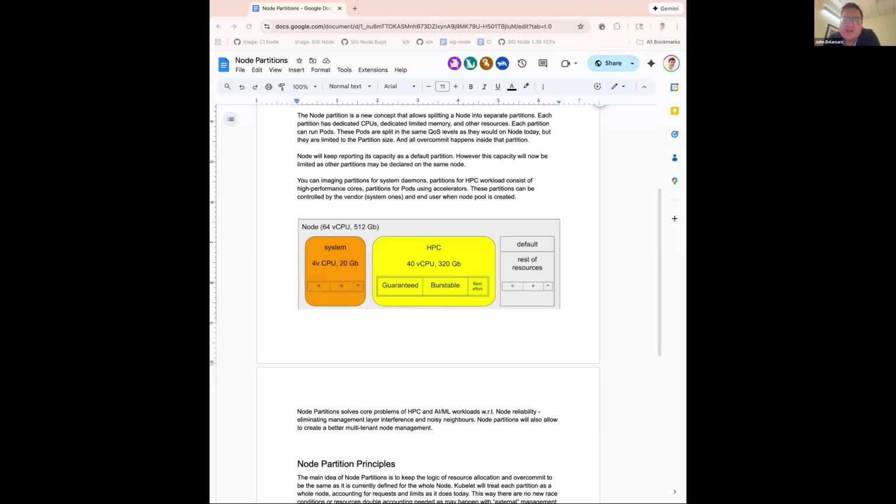Right, but the point is it's easy to support it in the scheduler if it's one fenced off area. But if it's multiple fenced off areas, then essentially all the tracking we do for a node right now, we need to start doing on a per partition basis, which may be challenging. Yeah, that was my point.